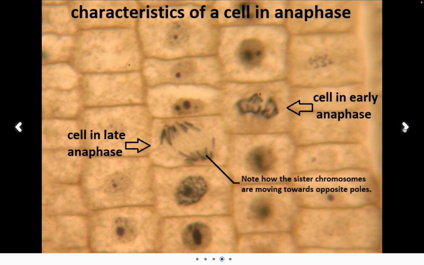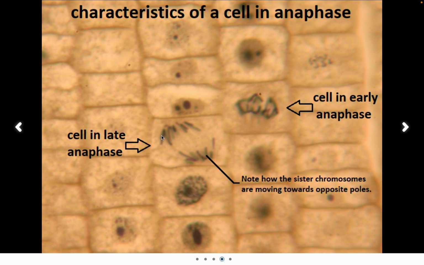So the next step, of course, is anaphase, and in anaphase, they're starting to move away. And so in this image, we can actually see anaphase, a couple of pieces of anaphase, right? You can see that they're just starting to separate, right? You can't clearly see the spindle fibers, but you have spindle fibers that attach to the centromeres of each of those chromosomes to help pull them apart. Same thing on this side. These guys, you can see they're bent kind of in this direction because the center is being pulled this way, right? Now on this one, you can tell that they've been completely separated to opposite sides of the cell.